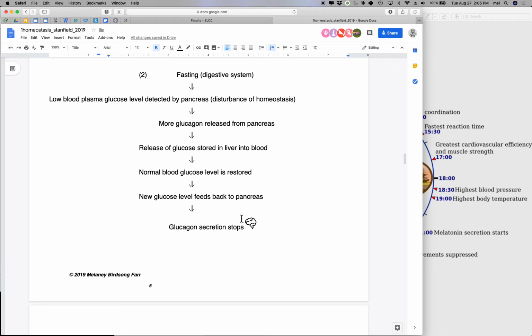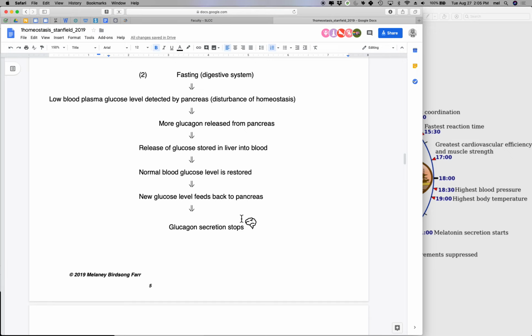So I'm going to release glucagon, and glucagon is going to go through the bloodstream to the place in the body that I store the most glucose. And where's that? The liver, yeah? The liver stores the most glucose. And what's it going to do? The liver, in this instance, is what part of the reflex arc? It's the effector organ, right? It's the one that can effect the change, yes? It's the effector organ here.